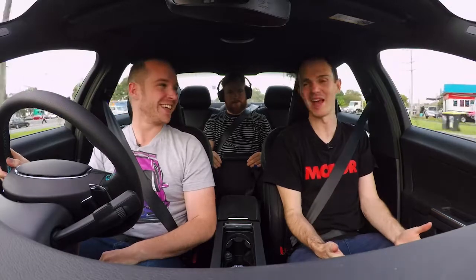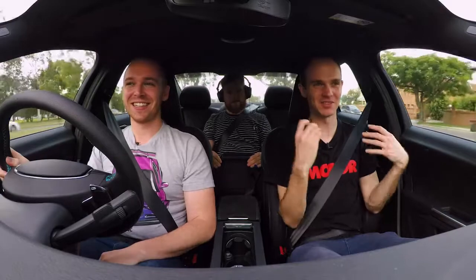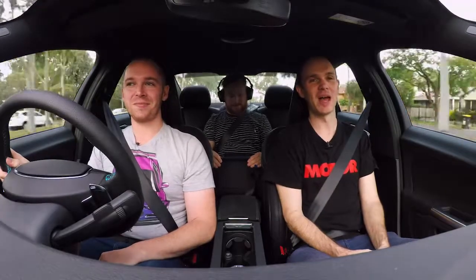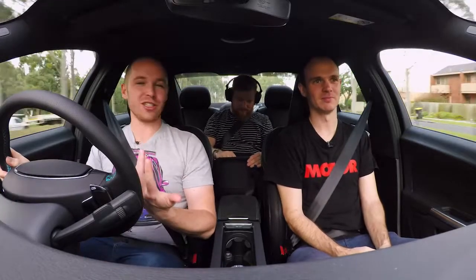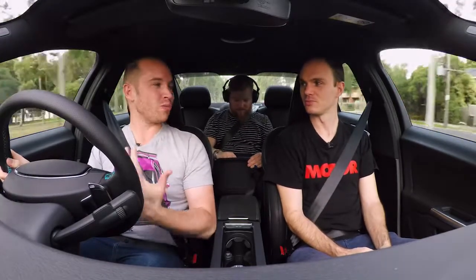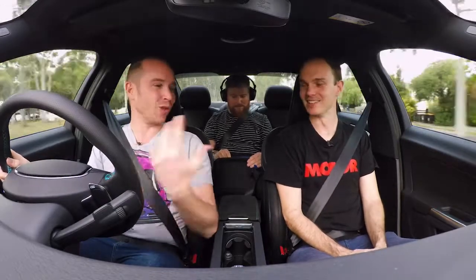That's a good point. Like the Lexus GSF, which has a big thumping V8 with a lot of power. Yeah. You drive it now and you go, wow, this feels a bit weedy because it hasn't got that massive surge of power that is in pretty much every performance car these days. That's right. And in the late 90s and the early 2000s, if you wanted torque, you bought a naturally aspirated V8. But now these cars feel like they lack torque, like you were saying.